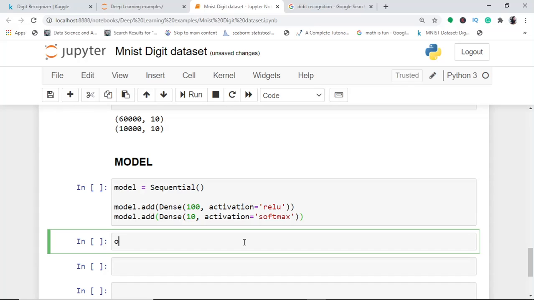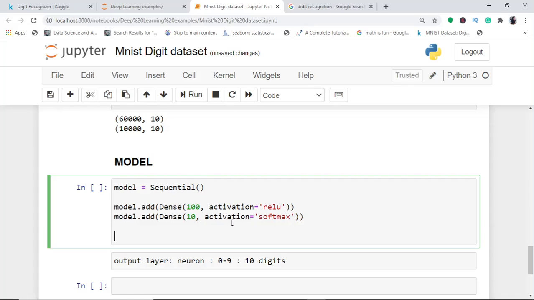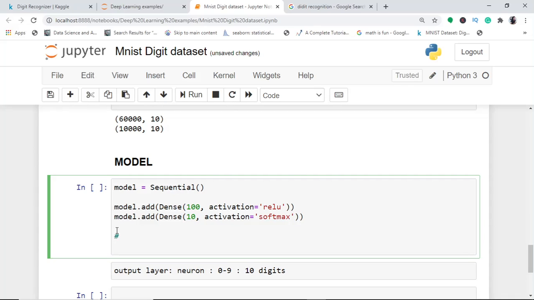Now I also want to tell you about the number of neurons in the output layer. How would you decide the number of neurons? It depends on the digits we have here. We have 0 to 9, so we have 10 digits, so we have 10 neurons in our output layer. If we had 0 to 11, we would have 11 neurons. So that is what makes our output neurons decide on how many output labels we have, right?